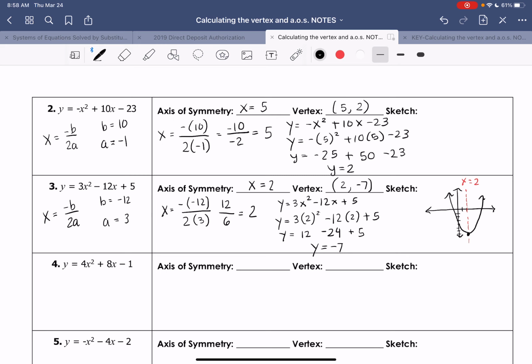All right, so then let's go ahead and sketch our graph. I'm actually not going to draw axes because it may be an inaccurate representation. So what I'm just going to do is, we know that our axis of symmetry is going to be x is equal to 5. And we know that our vertex is going to be 5, 2. And we know that the overall graph itself is negative, so it's going to be opening down like this.